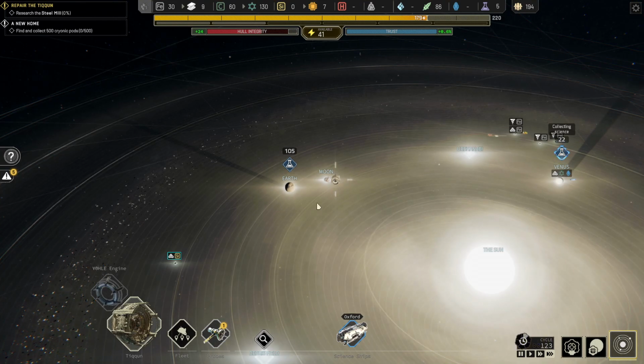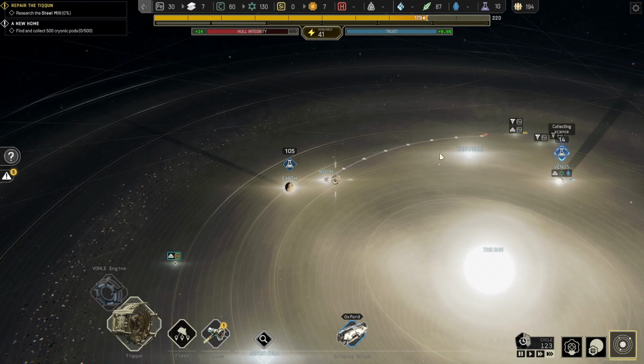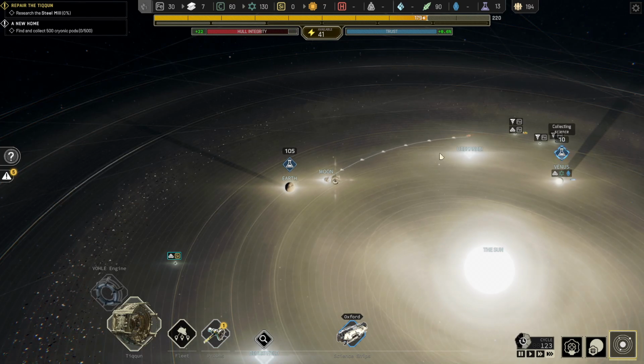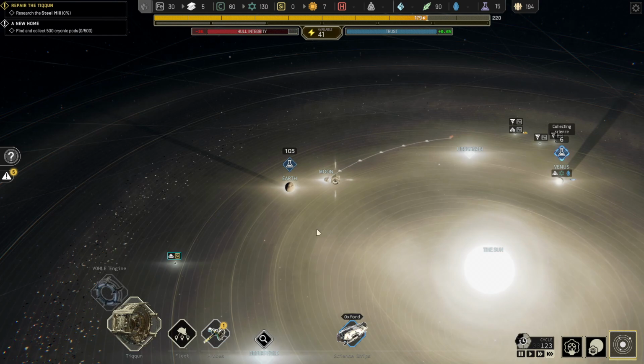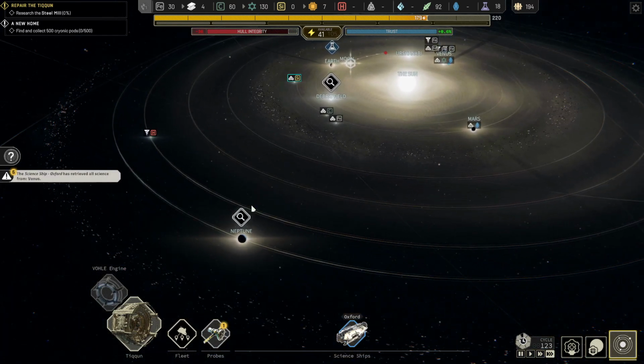So they're collecting science there. Good. We have hydrogen up here. We found Neptune.